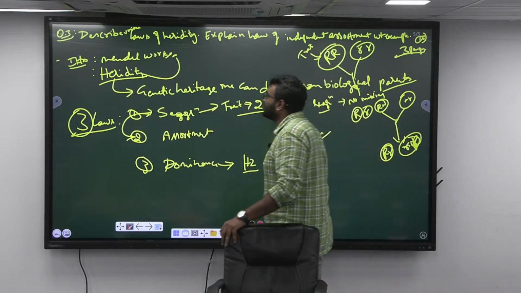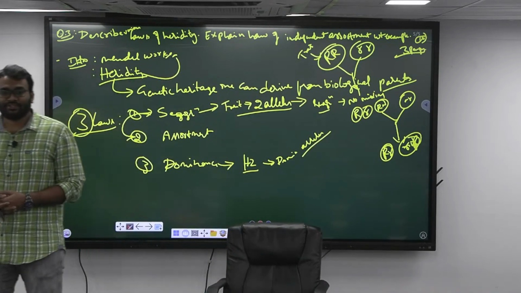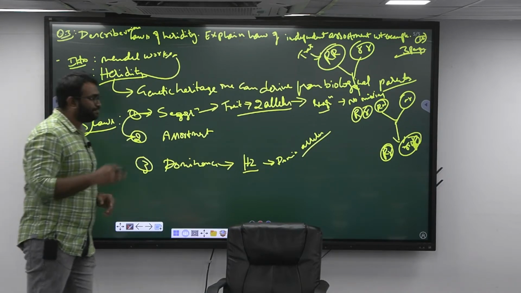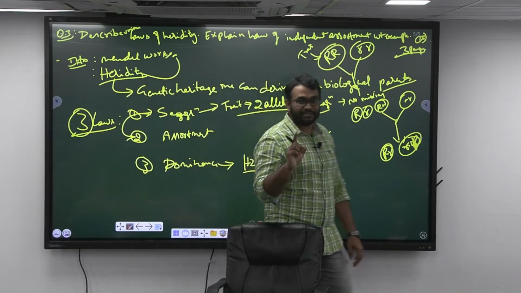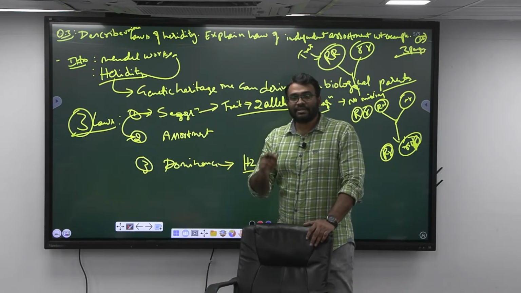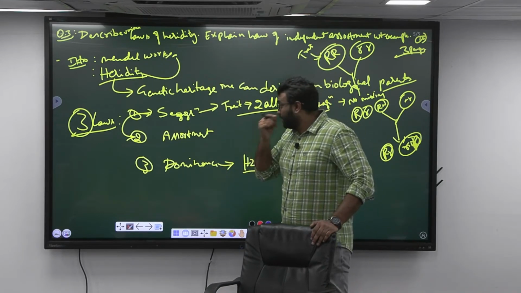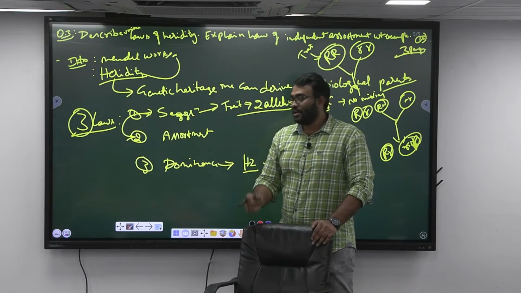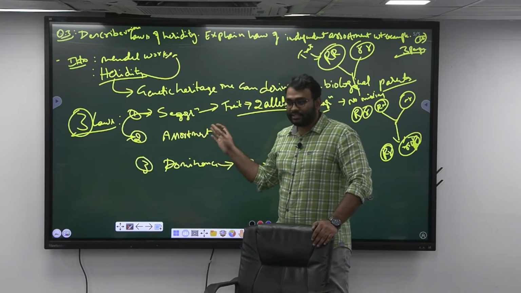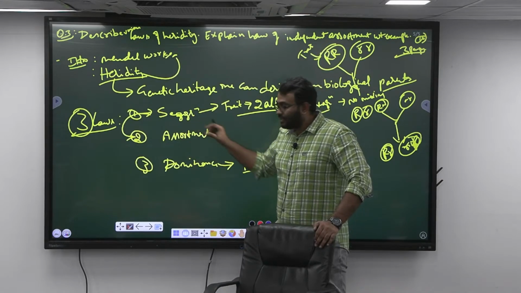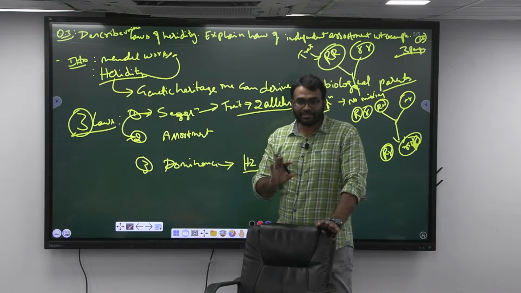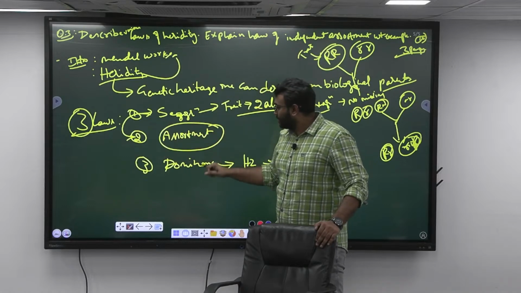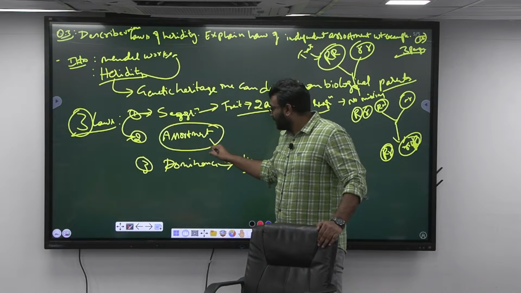Now, because this is a 15 marker, for at least 1.5 pages you can write the introduction, heredity related to Mendel, and then the 3 laws. For the first, give the postulate, that is the definition part, what exactly it is trying to say. After that, just by taking one example, explain the words themselves. Let's say Mendel considered the characteristic of shape of the pea seed. This was the trait he observed and how it segregated. That we already have in the literature. So at least that example in 4-5 lines is enough for these 2 laws. But this one you have to explain in detail. So save the space, explain these two in brief. After that take this as a separate part.